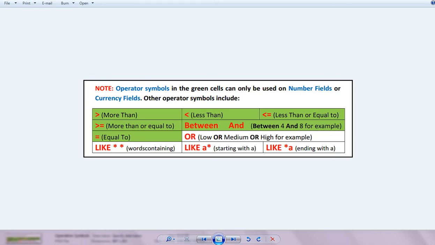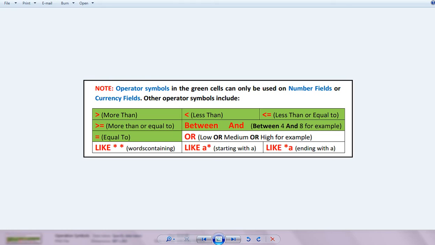And this is another function called or. That means low or medium or high, for example. Like this one, the star basically means something. It means all of them will come together, all of the records will come because you have not put a specific condition here.